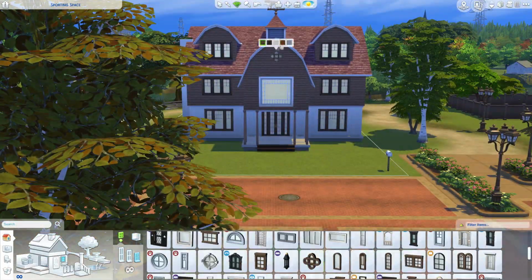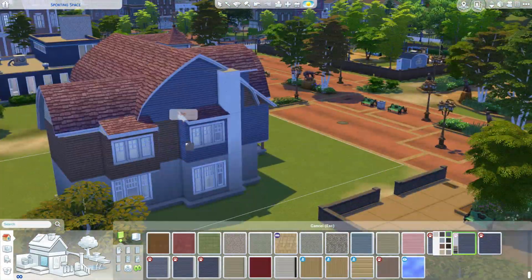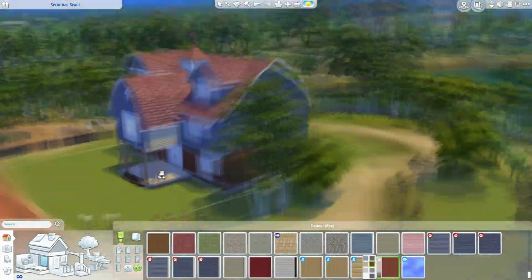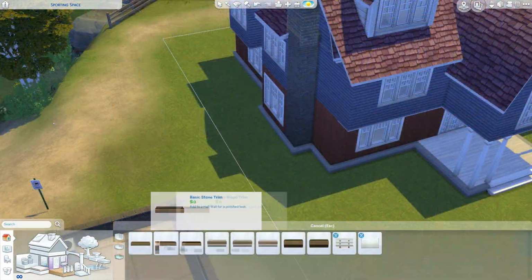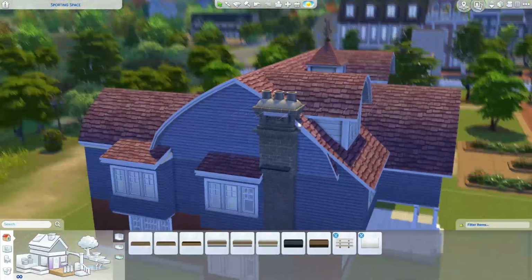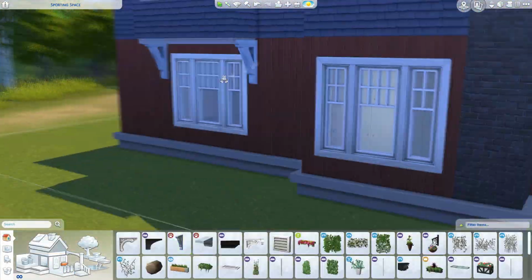Also, I found out while trying to take screenshots of this build that the evening light, the sunset light, in this little area is beautiful. It's so beautiful. It just shines right on the building, so this will probably be one of my favorite building spots from now on in Brindleton Bay, other than the ones up by the woods that I built on Sunday. I quite like those too.